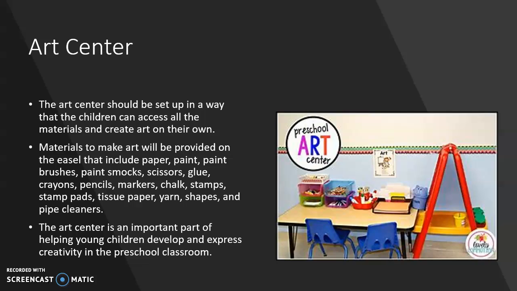Next, I have the Art Center. The Art Center should be set up in a way that the children can access all the materials and create art on their own. Materials to make art will be provided on the easel that includes paper, paint, paintbrushes, paint smocks, scissors, glue, crayons, pencils, markers, chalk, stamps, stamp pads, tissue paper, yarn, shapes, and pipe cleaners.